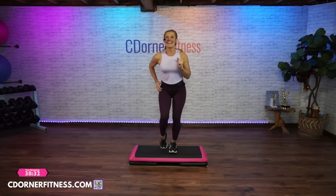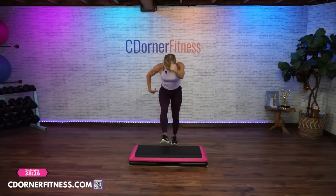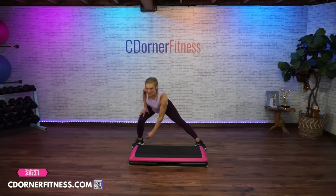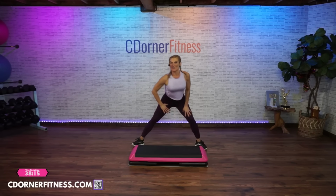And down and up. Down, up, down, up. On top, come down, right, left, right, left. Last little stretch, you're gonna go down. Nice big movement. If you can't reach your bench without doing this, okay, make sure you're bending your knees, or just pretend you're reaching for it.